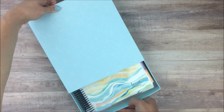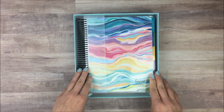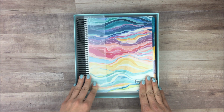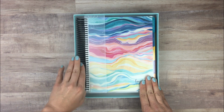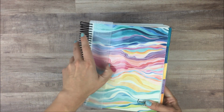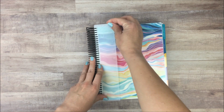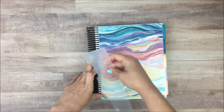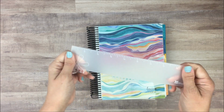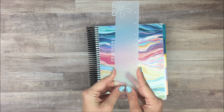Alright, so then opening it up. So I did get a colorful layers planner, and I got the hourly layout. I have a black coil on the side, and you can see right here the ruler that it comes with. These are the same rulers that it came with last year. They feel the same to me. They snap in and out really easily. They're more flexible than the old ones used to be. And then they're frosted, and they are wider than the old ones.